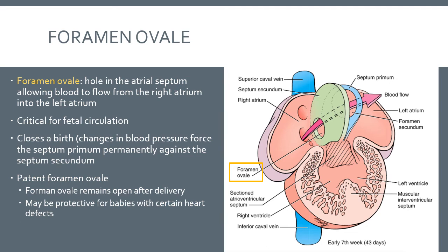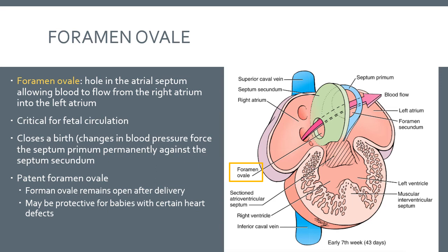Now, the septum being a two-piece arrangement here is critical because the septum secundum is very thick, not exactly rigid, it's muscle, but it's a little bit thicker and a little bit stiffer, whereas the septum primum is very thin and essentially floppy. So blood that flows towards the septum secundum can pass through it and into the space between the two septa and then out through the hole in the septum primum. However, blood in the left atrium that would try to flow back, just because the septum primum is so floppy, pushes it back against the septum secundum, and it can't get into the space and then out through the hole into the right atrium. So it's only flowing one way, okay?